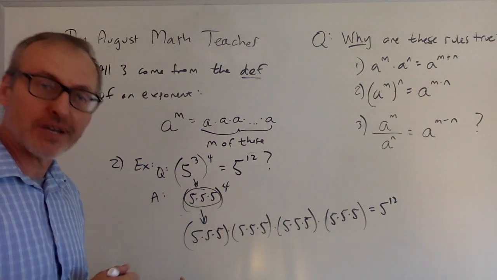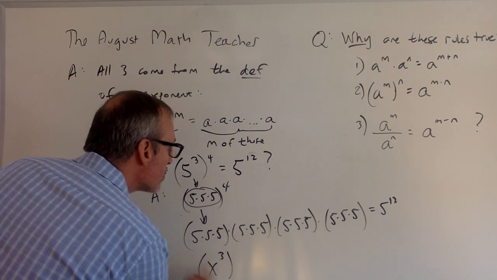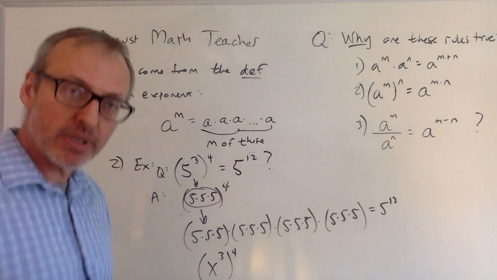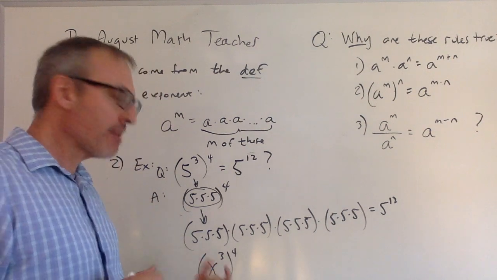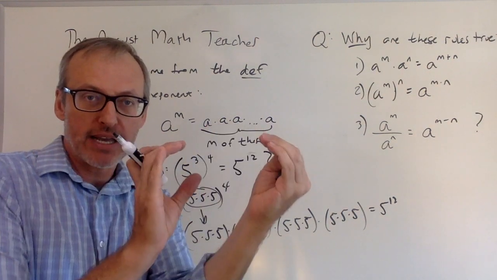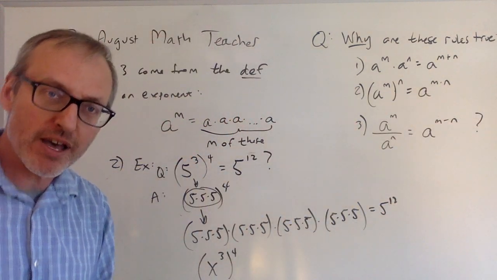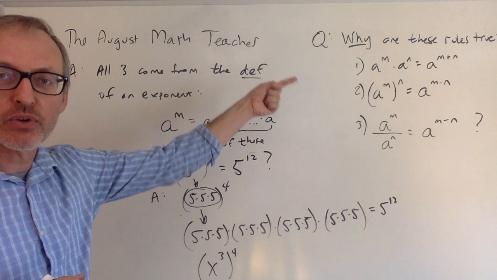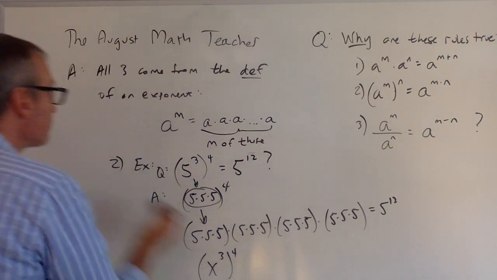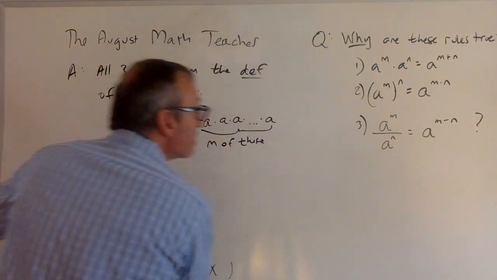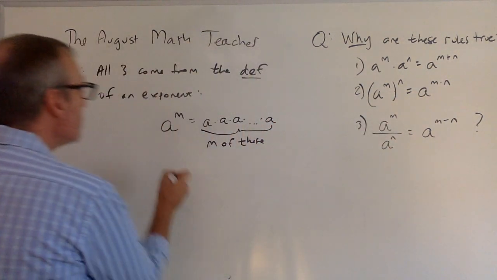And again, I would invite you in the near future, when you see things like x to the third to the fourth, rather than simply jumping to the memorized rule, I suggest that you instead think about x, x, x, x, x, x, x, x, x, x, x, x, and see the 12 of them. And the more you do that, the more this set of rules is going to seem very natural and correct to you. And you'll memorize it better. The last one, because now we've shown that a to the m to the n is, of course, a to the m times n. Let's look at the last one.